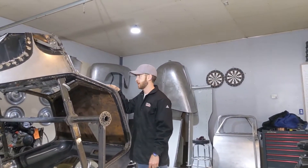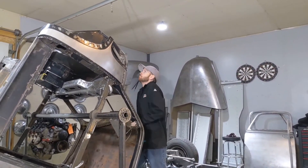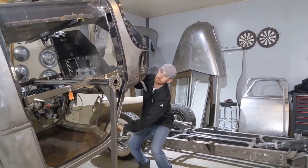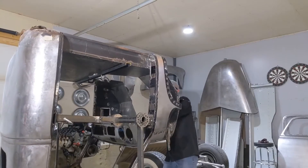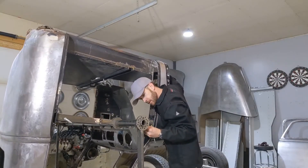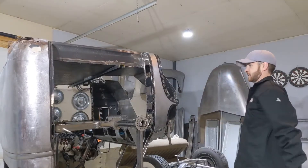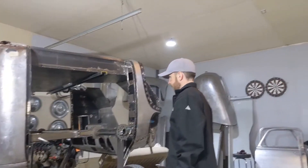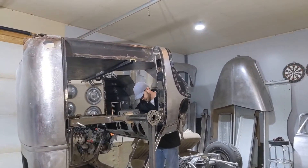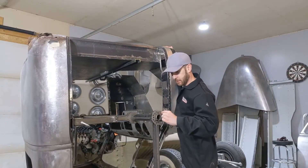Look at that — beautiful! I'm a little scared, this is the first time I'm doing a full rotation on this, but I think we'll give it a shot. It's pretty heavy. Put this pin in here — bam! That is sweet. Not that I'm ever going to have to work on the truck walls upside down — well, although that's not true, because now I can work on the dash way easier. I can actually get right in here to the firewall and into the dash. That is sweet!